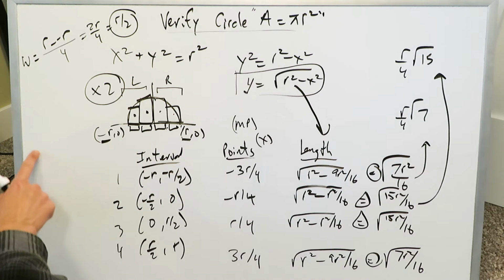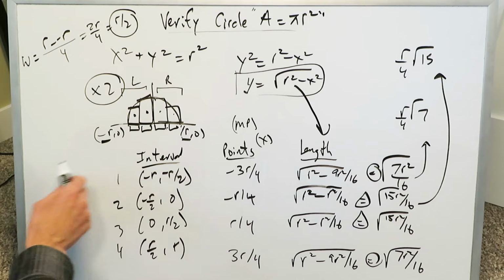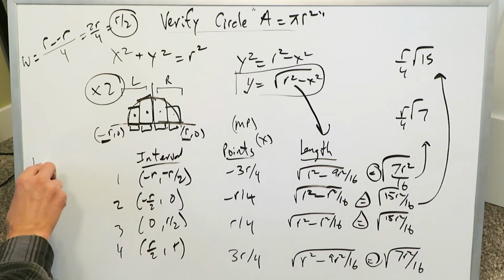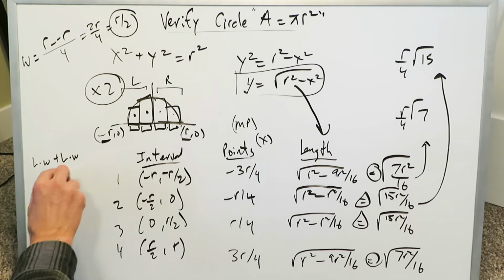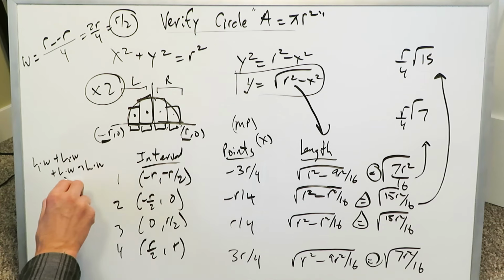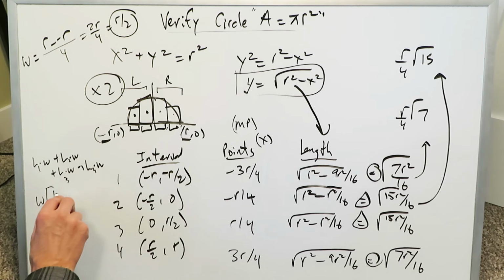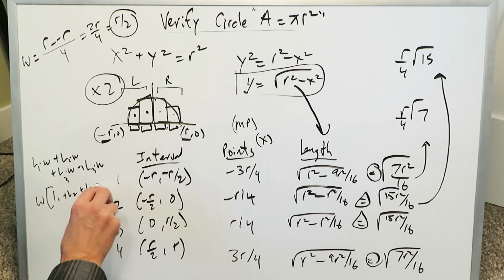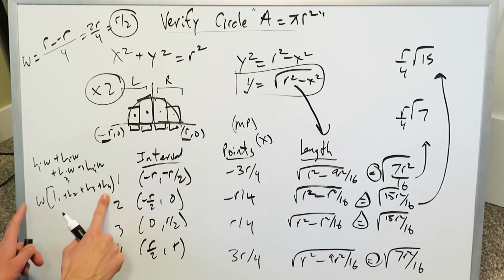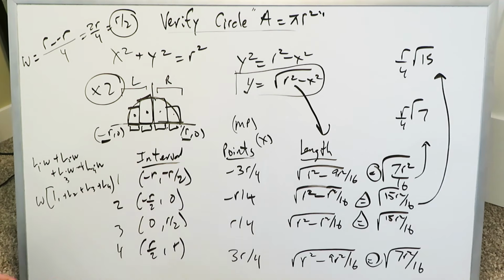You can do individually length times width plus length times width plus length times width plus length times width, or you can add all the lengths and multiply by the width once, and it would be just the same. Think about it. LW plus LW plus LW plus LW, and these are L1, L2, L3, L4 because the widths are all the same. Or you can isolate the W and do L1 plus L2 plus L3 plus L4, the lengths. Add up all the lengths and multiply the width once, or do this individual computation. This way right here is easier and more efficient, and that's the way I'm going to do it.